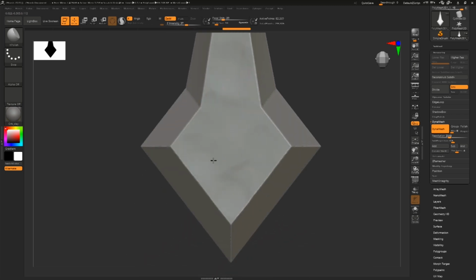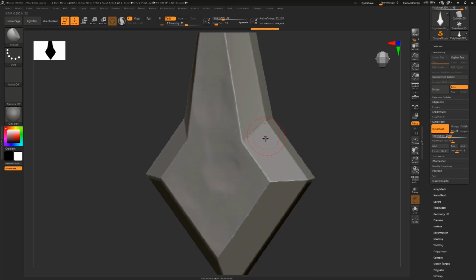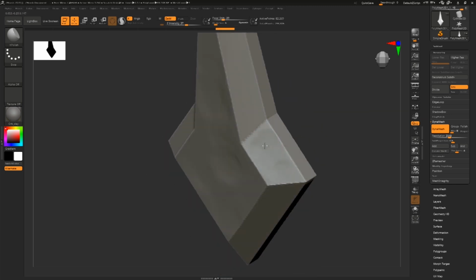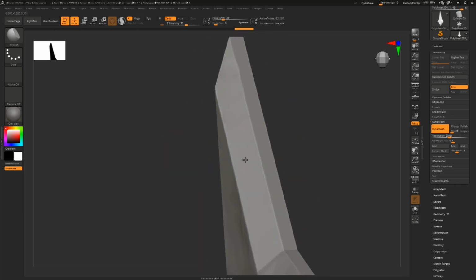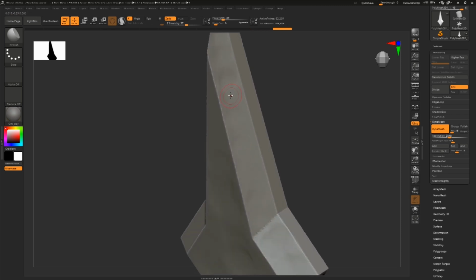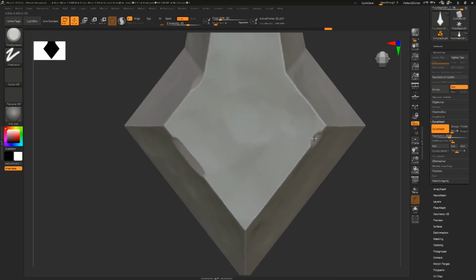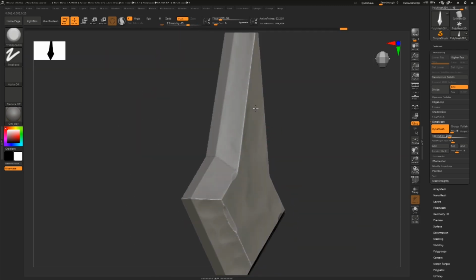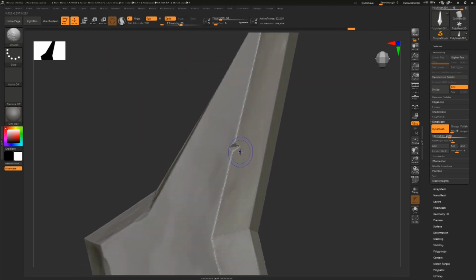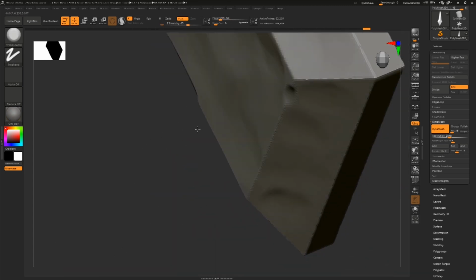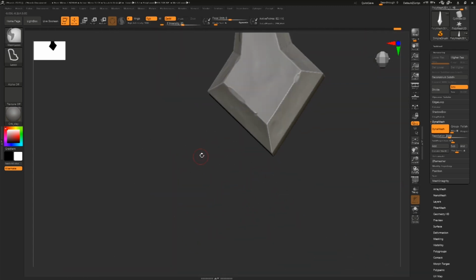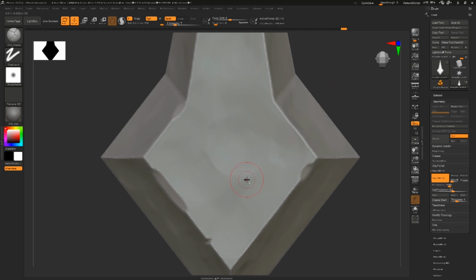And for more details, for example damage details, use trim dynamic for the edges a little, and grip curve to create a nice cut in the borders, and using orb crack but in reverse to create more variations in the surface.